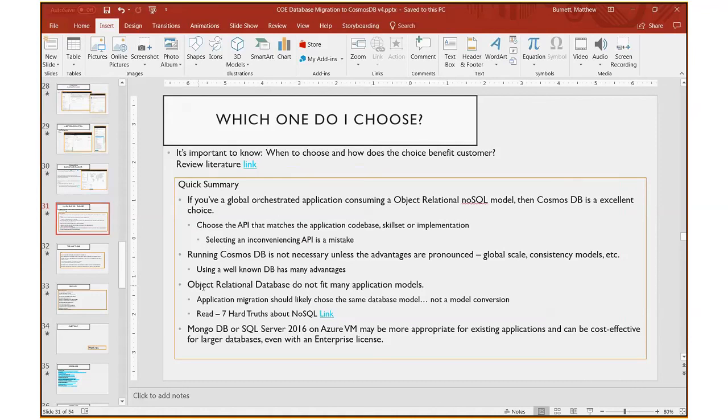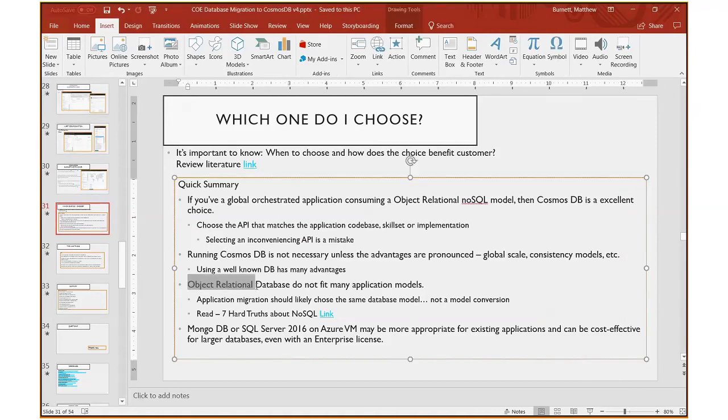object relational databases do not fit many application models. In fact, we really have to understand that relational databases fit our applications really well because they're specialized for a purpose and they work well and they're easy to understand.